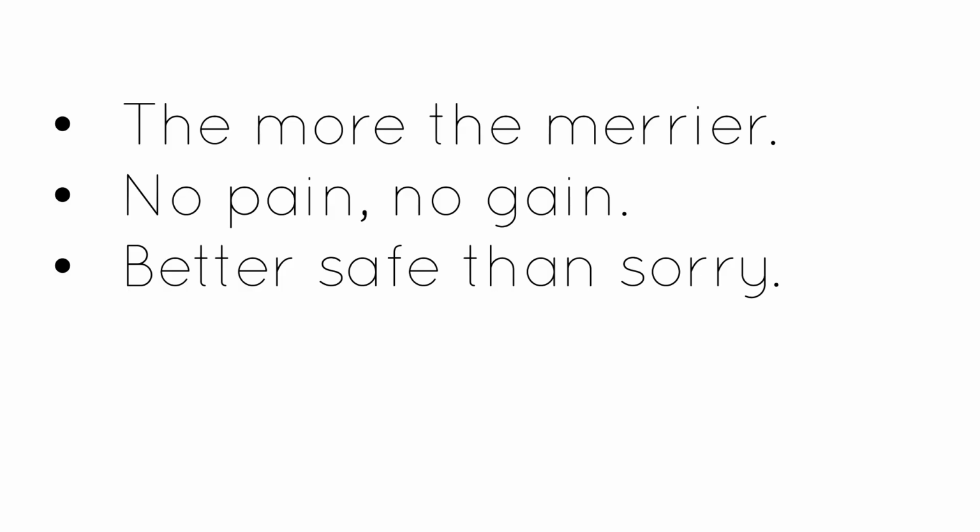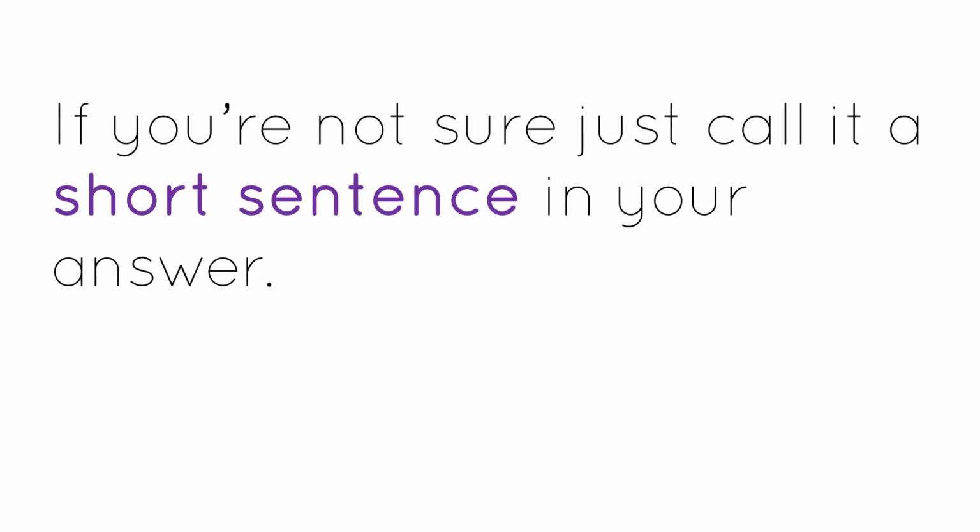Better safe than sorry. Again, there's no verb. If there was a verb in that sentence, it would be it is better to be safe than sorry, and to be would be the verb as well. So a minor sentence has the verb removed. Sometimes you'll see short sentence, sometimes you'll see minor sentence, but if you're not sure, just call it a short sentence in your answer, and you'll get the marks so long as your analysis is correct. I just wanted to highlight that difference to you because I think it's interesting and worth looking at.